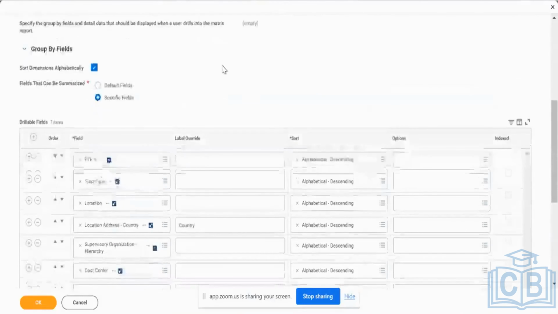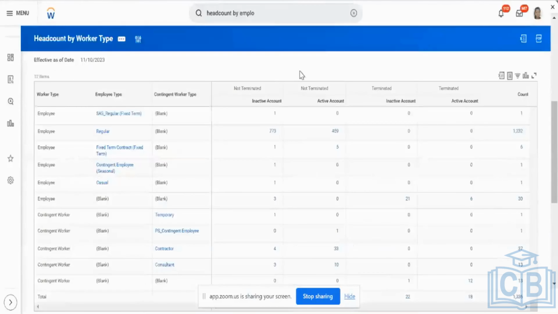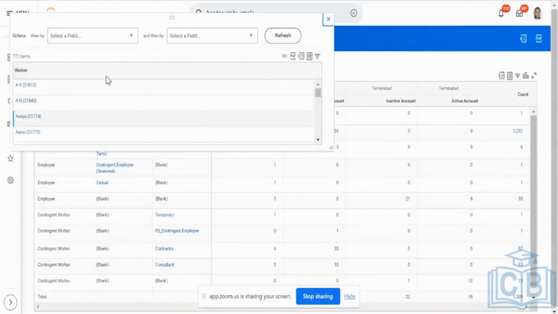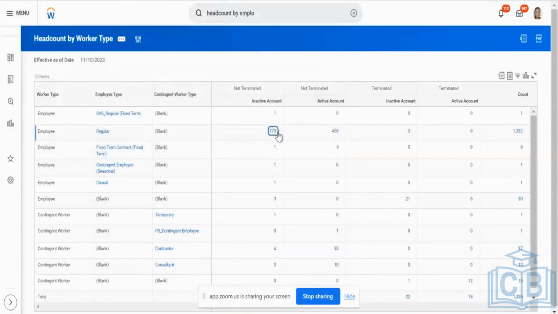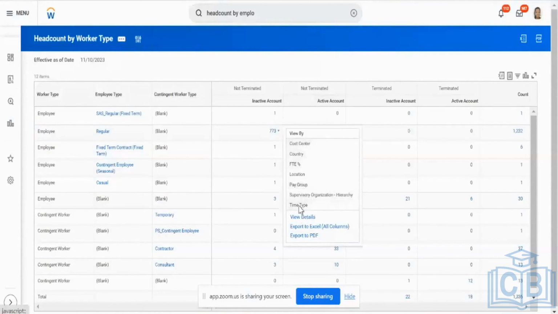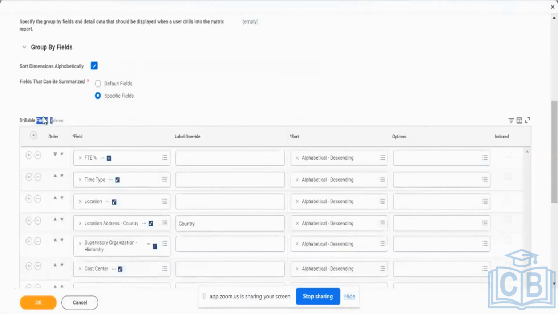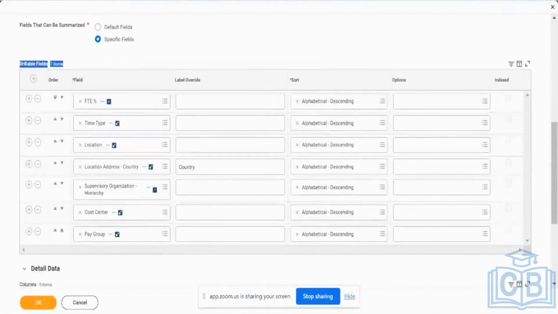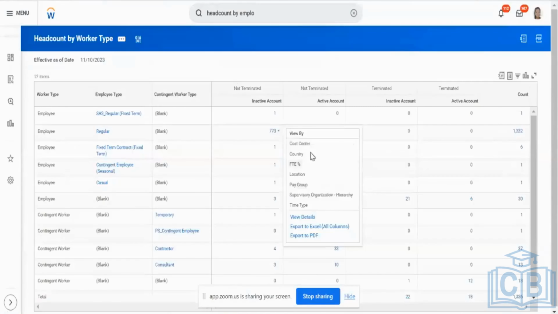If I go across to drill down over here, how do I want to drill down this particular data? If I click on the 773, what is going to be the drill down version of this report? It's going to show me the worker information, and I can also view so much other information over here. We have by cost center, country, FTE percentage, supervisory organization. So how do I want to have these drillable versions over here? I was planning to cover this in depth and detail, but let's go through that.